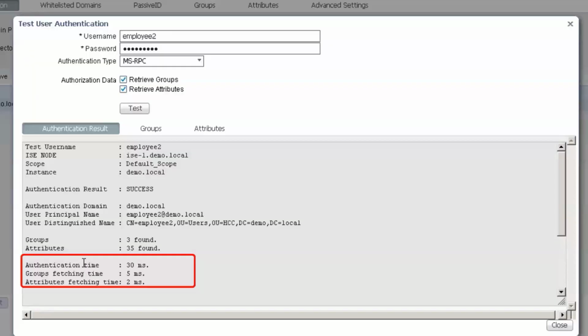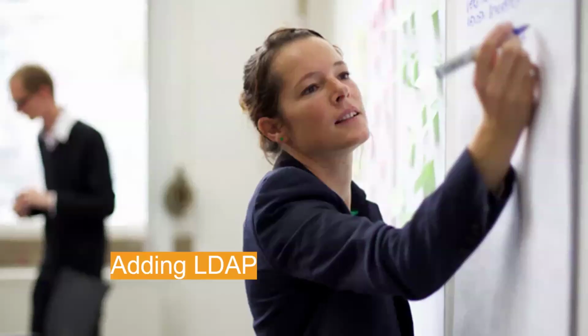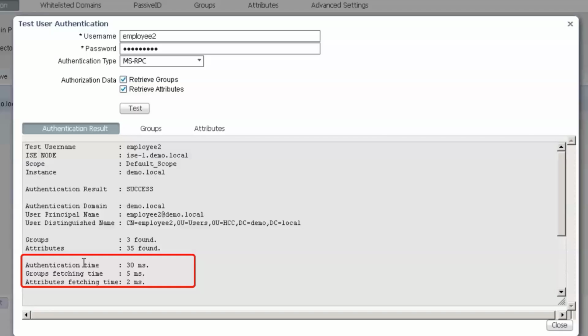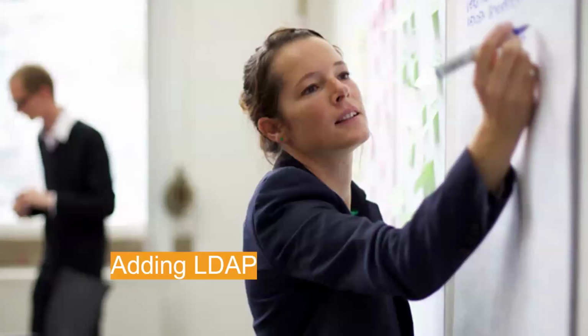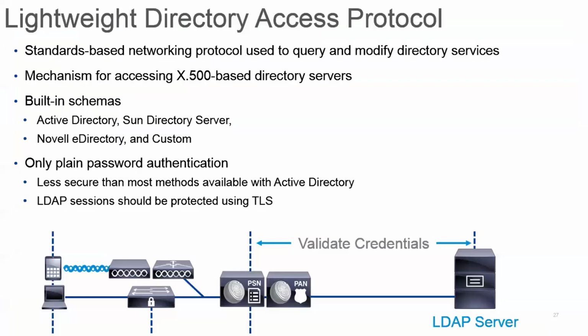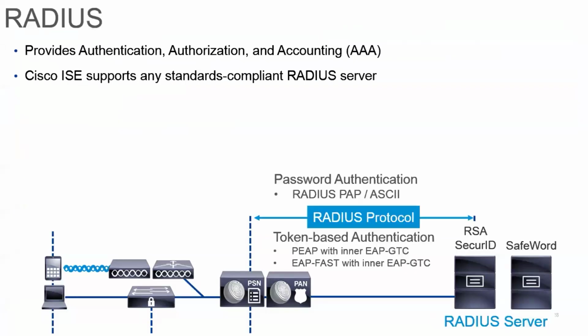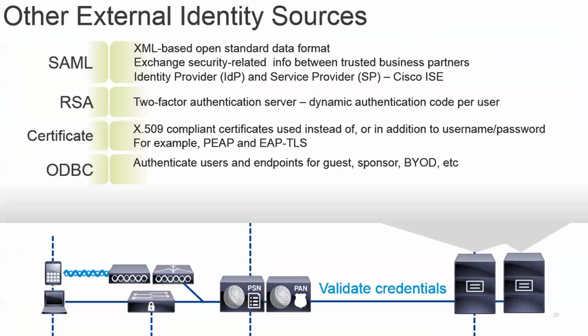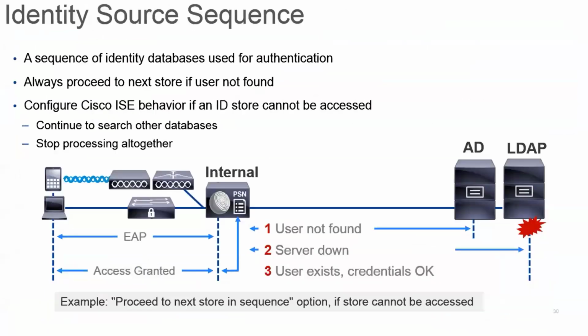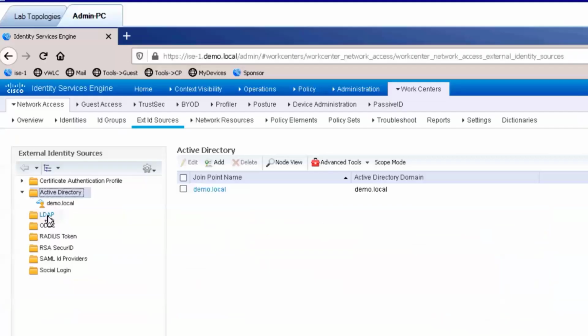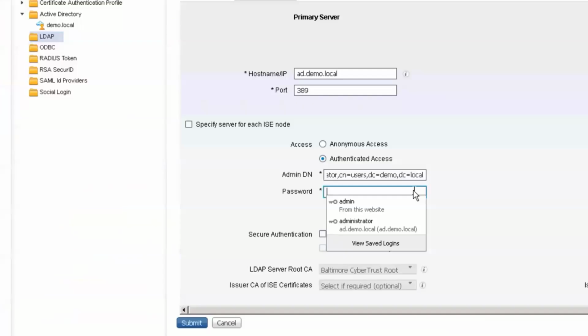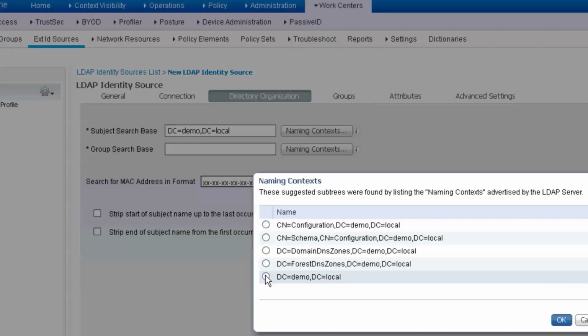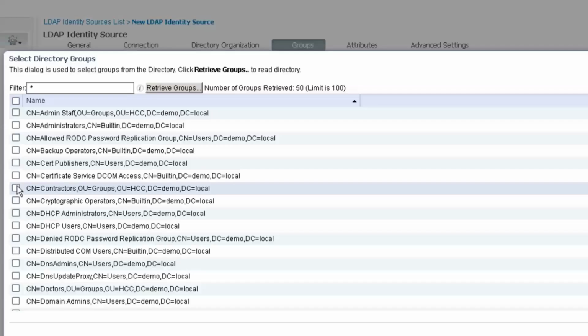Right, so I have added that. Since I have done this for AD, I have done this for LDAP as well, the Lightweight Directory Access Protocol. Once you read all these documents, you will feel very good. So AD and LDAP, how to add LDAP, is the same process. I'll walk you through it quickly.